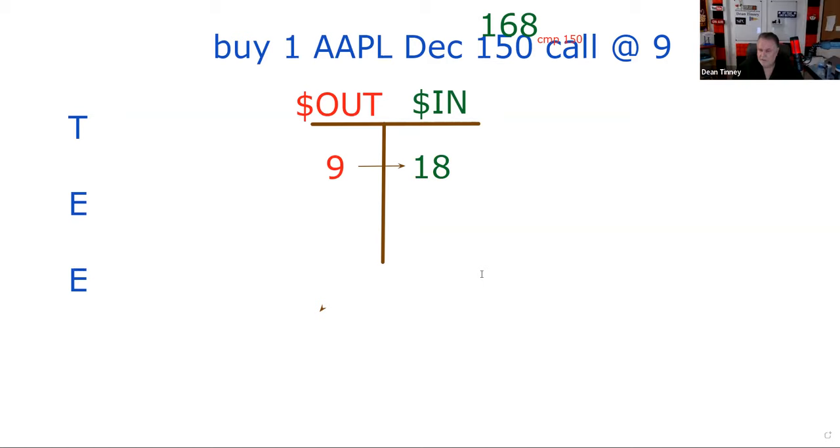Now, the guy who bought the stock, bought Apple at 150 and it's 168, made 18 points. You only made nine. But that guy had to put up 15 grand, right? So if we took the 1800 divided by that, we'd find out that he didn't double his money. It was a good return. But gain or loss means you're going to net the two numbers. Now, you could have just memorized your break even, which you were correct, and it was 159. And you could have just compared that to 168 and told me that's a 9-point gain. So you could memorize the break even and just compare where it's at. Bullish or bearish, if you're bullish, you want it to be above that break even.